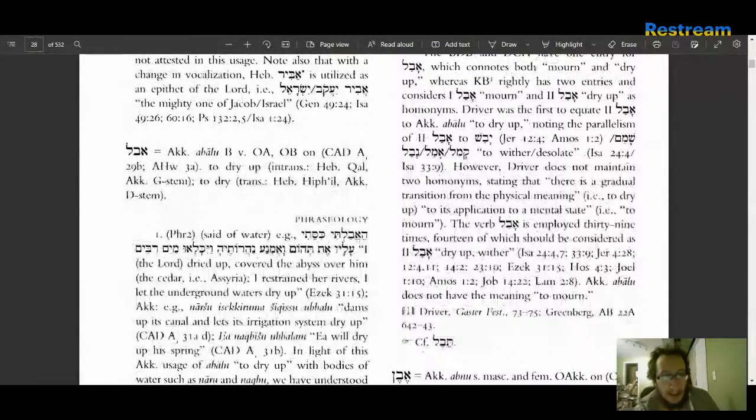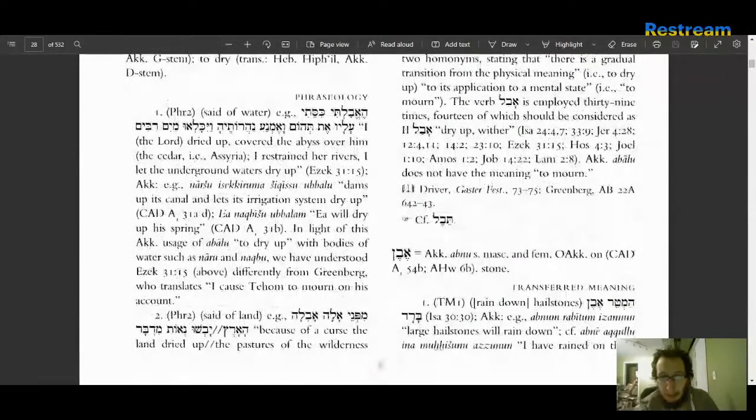Abal, it means in Hebrew, it primarily means to mourn, but occasionally it means to dry. And we showed how in Akkadian, the original meaning is dry. It did not actually mean to weep or mourn. That's a later definition. But the origin of why it would be weep for this word, we discussed how it probably means to droop down. So like a plant droops because it's dried up, but also water droops from your eyes when you're crying or mourning. So that's probably where the meaning originated from for mourn. But the original sense of it is to dry. So that we covered last time.